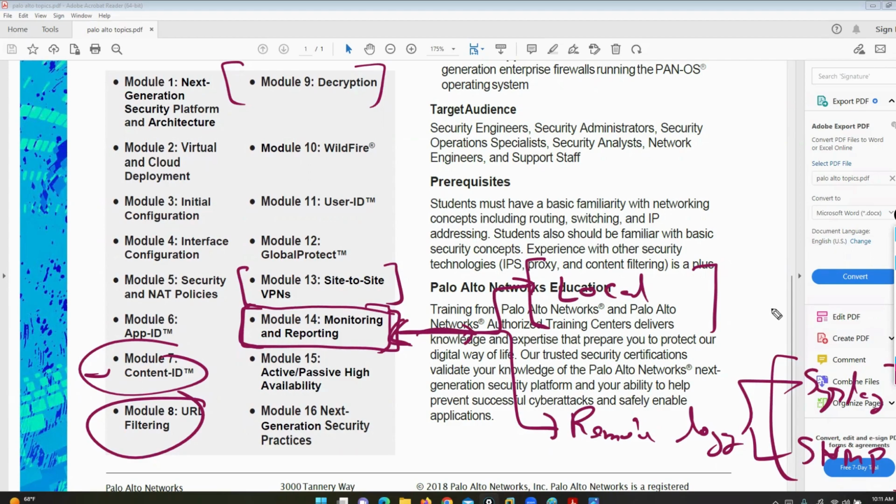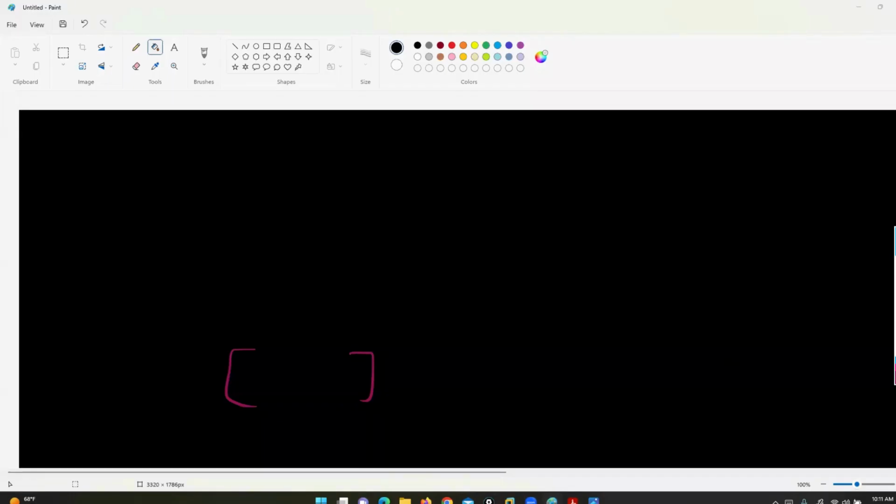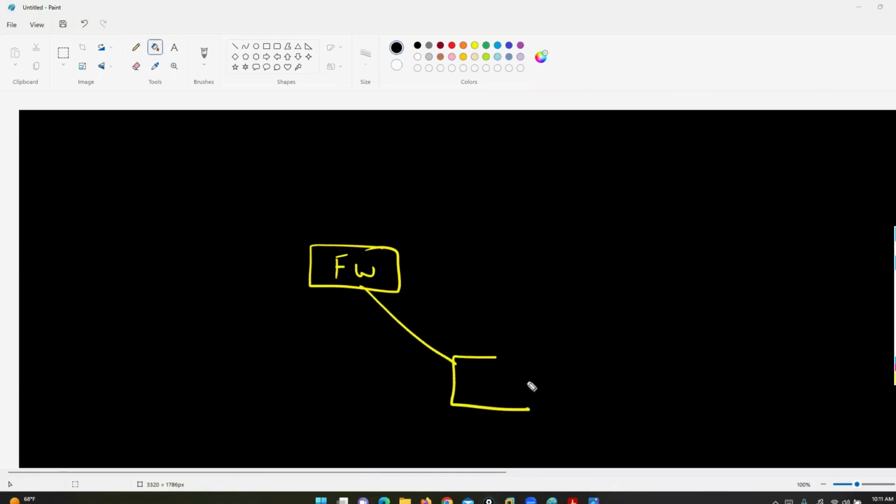Yes. Now, chapter number 15 is related to high availability, or you can say the failover concept. What is high availability or failover? See, for example, I'm working on this Palo Alto Firewall. This firewall is connected to the LAN side and the WAN side.